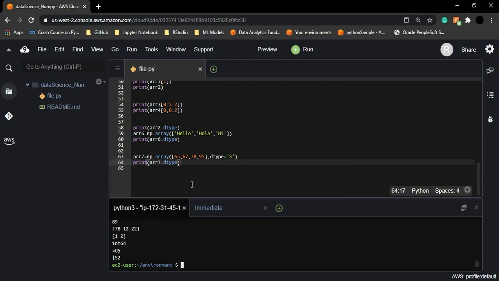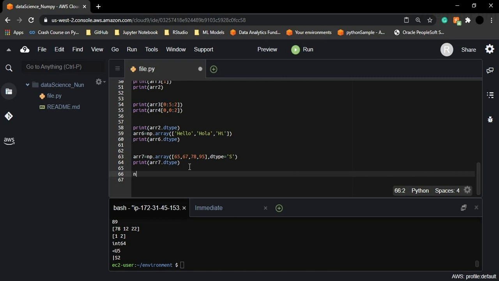So this is how we can select the data type. Now once you have created an array and you want to convert it to a particular data type, what can you do? For that purpose, I'm going to consider this array, arr7, which contains integers but is treated as a string array.